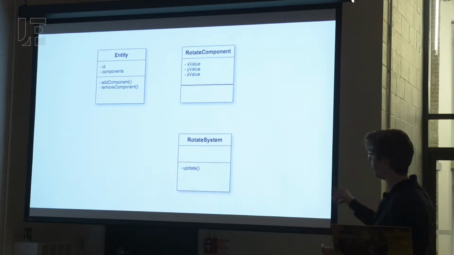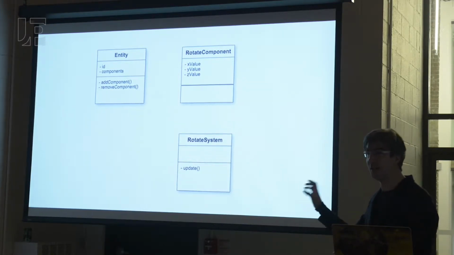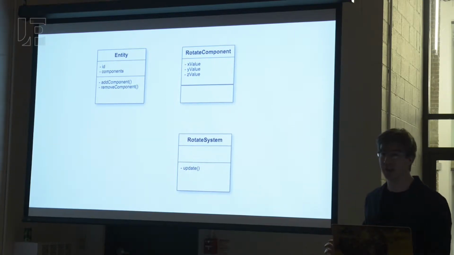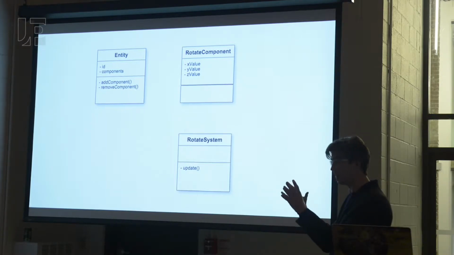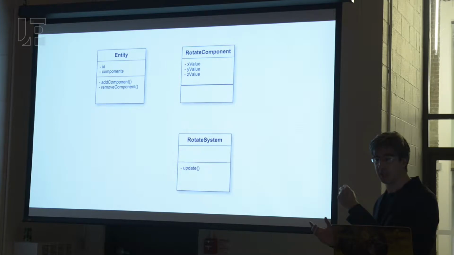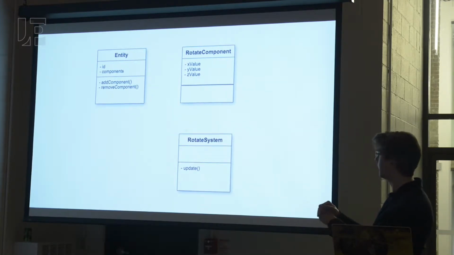If you think about that from a visual perspective, your entities are very, very simple. It's an ID with a set of components. In this case, I'm just drawing one very simple component, which is to rotate. I just want to have a sphere in my scene that spins around in a circle. The way you define that is you say, my object is just an ID, then I attach a component to it, and I put that behavior on the component.